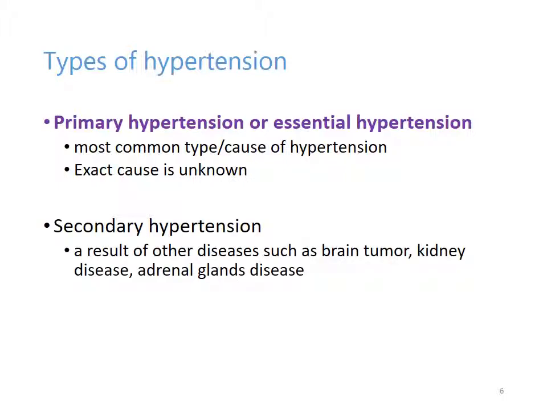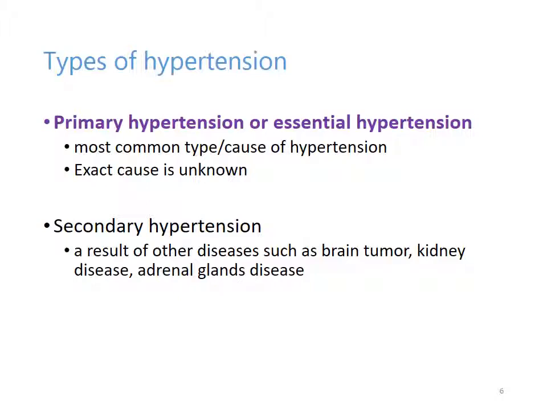Another type of hypertension is secondary hypertension. The hypertension is secondary to a disease, which means the hypertension is directly caused by another disease. I'll just give some examples. For example, maybe a person has a brain tumor, which causes the pituitary gland to secrete ACTH, which then signals for the release of excess aldosterone. So aldosterone causes salt and water retention, which will then increase the blood volume and cause hypertension.